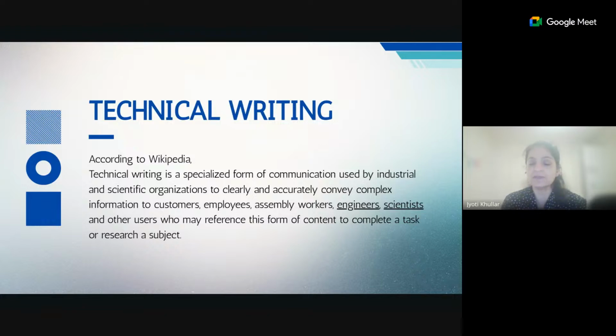Like we do write SOPs internally, the steps and procedures, and then we have our internal documents. All these things are part of technical writing. So if you're writing test specifications or maybe product specifications, that is also part of technical writing. In some places, the respective persons, business analysts or testers, will be writing these. But in some organizations, they do hire technical writers as well to give them a proper shape, where the requirement specifications are written by a proper technical writer. So that is also part of technical writing.